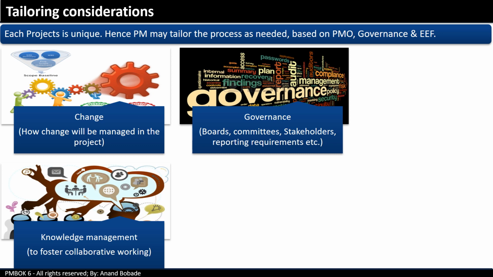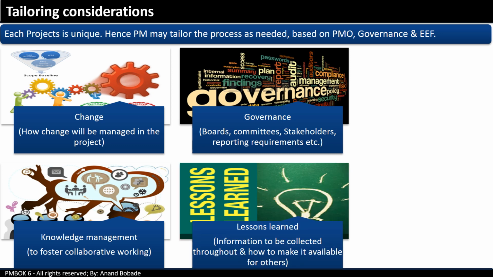Knowledge management. The newly introduced knowledge management process can be tailored based upon whether a project is repetitive or first time. Knowledge sharing fosters collaborative working. Lessons learned. Information will be collected throughout the project life cycle. The project manager will make it available for other projects or other stakeholders within the organization through centralized repositories or lessons learned databases. Certain project management information systems have a way of recording lessons learned.